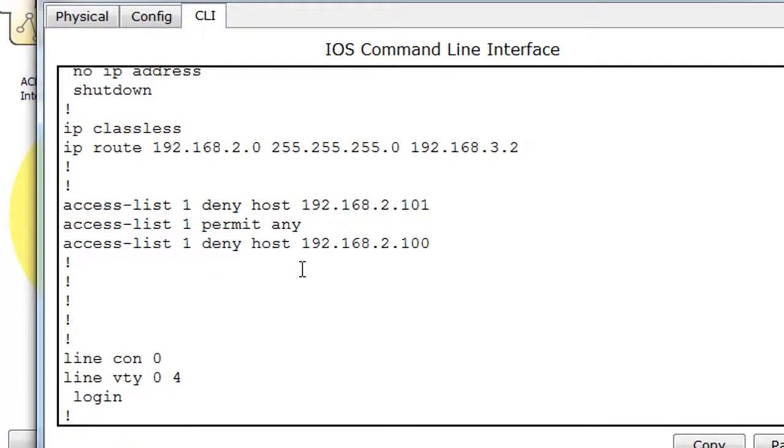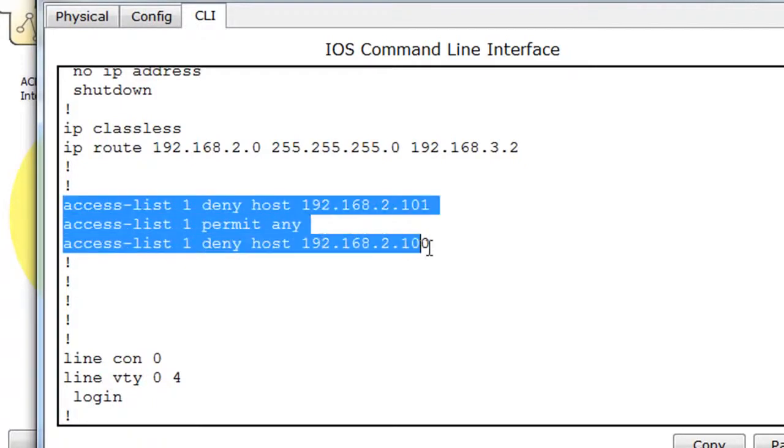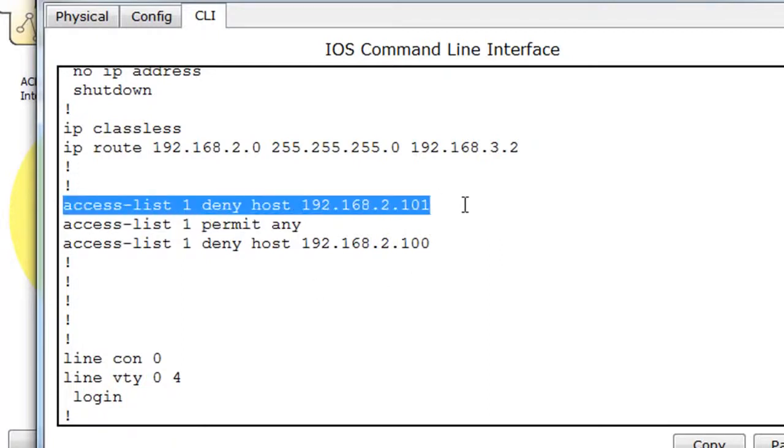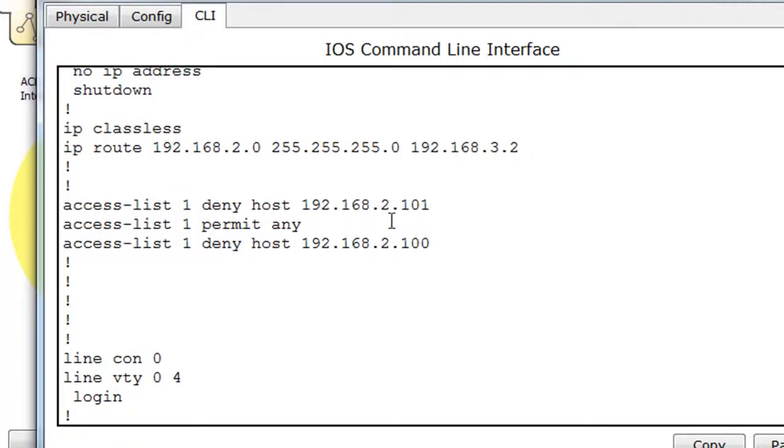The way routers work is when packets cross the router, they apply the access list when the packet is about to cross the interface, and the access list is read one line at a time. So it's read from top to bottom. It reads the first line and says, is the source address 101? Nope, it's 100, so it doesn't deny him. Then it says permit any, is this any host? Yes, it is. So then the permit statement is executed and the traffic is allowed through, and then the access list ends. So we never get to line 3.